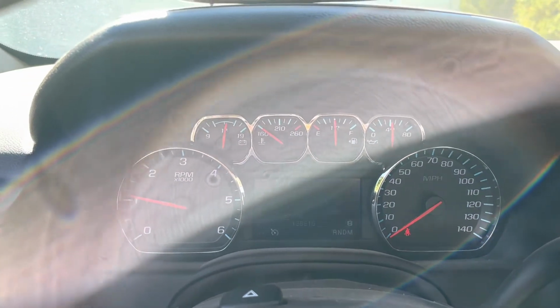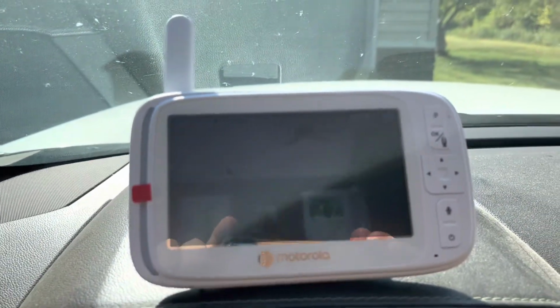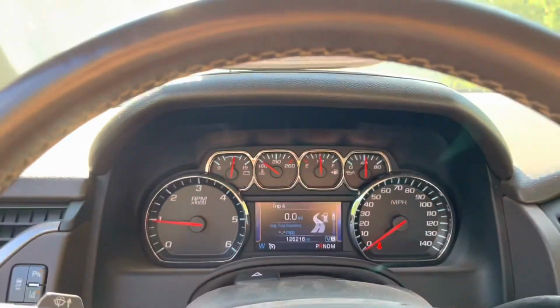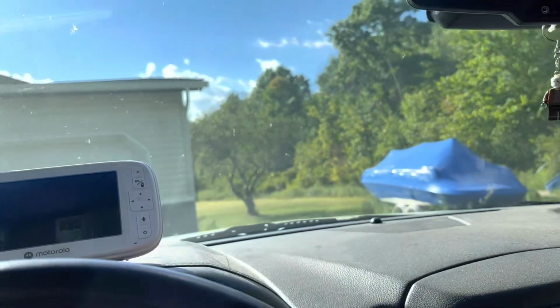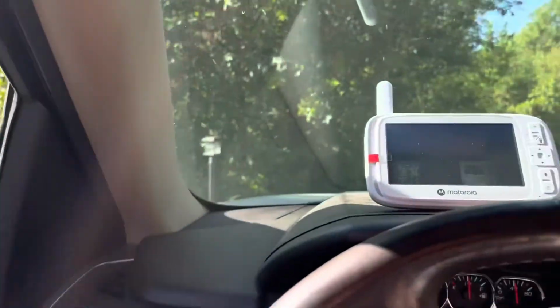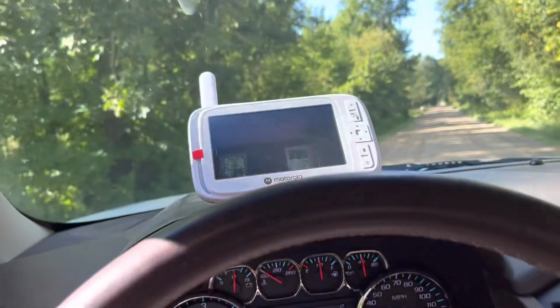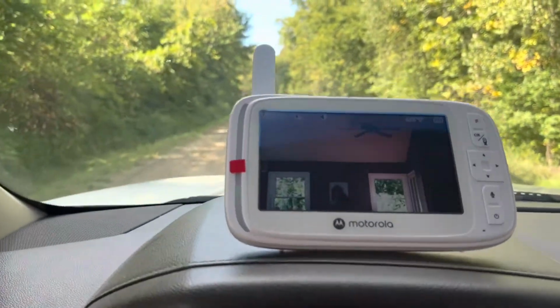All right, I'm in my car outside the great room. Let's see how far this thing will go. Got my distance meter set up. All right, there's the house. Head down the road here and see what kind of distance we get. I drive real slow to try to pinpoint it.